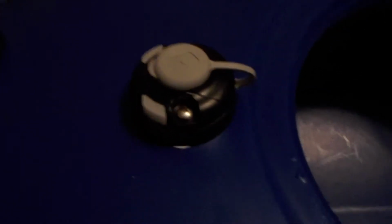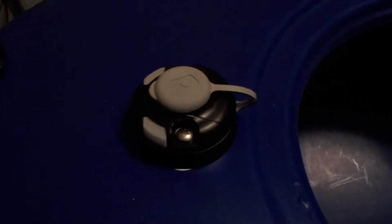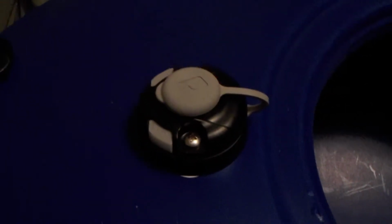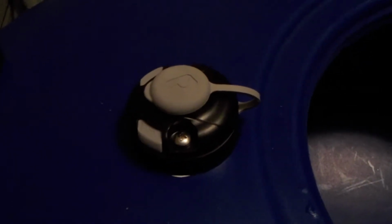This is the first installation of the Railblazer starport. It's going to be for the light post, or later on it's going to be for the camera boom. So we'll keep going. I got a couple more to put on.